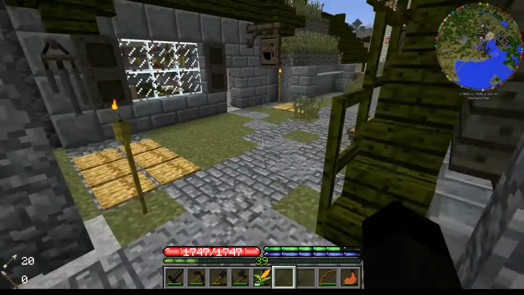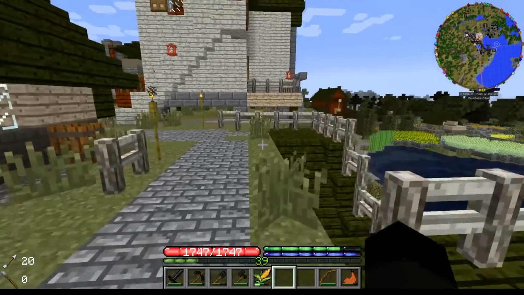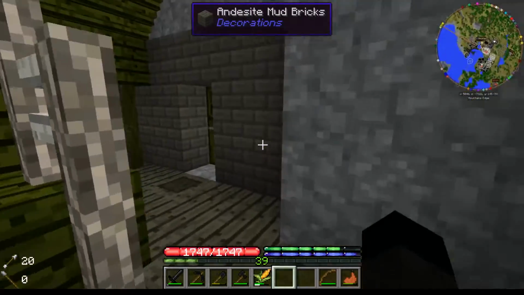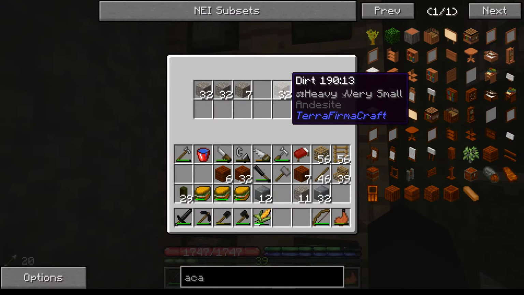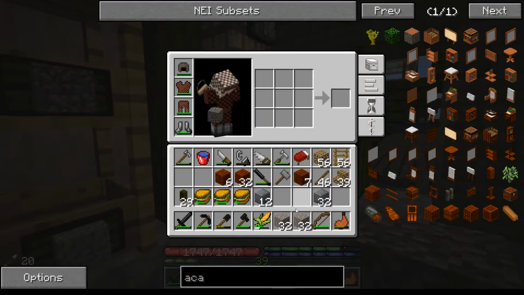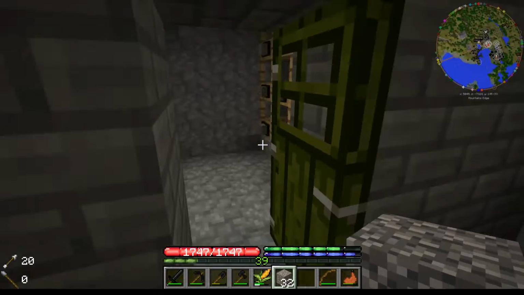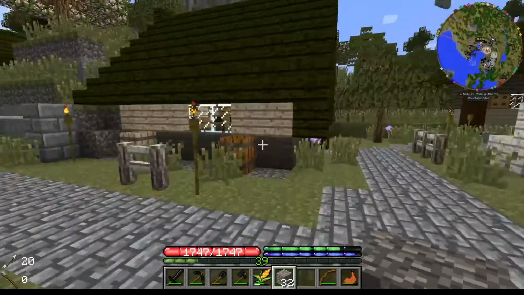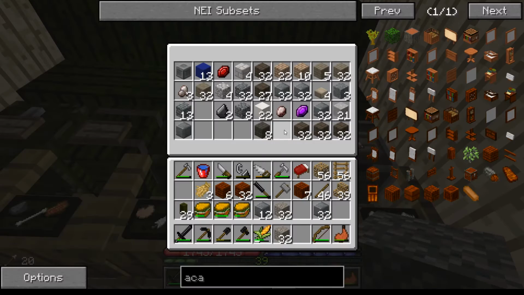Right, so we got that going. As I say, we need dirt, andesite dirt, clay, and straw. And we're going to make some more. I'll just do a stack, I think. We'll do 64. That's an andesite dirt. Okay. There's a little teeny bit of straw in there, but not much, not a problem. We'll get that drying. That should see us through this particular day's work, I hope.